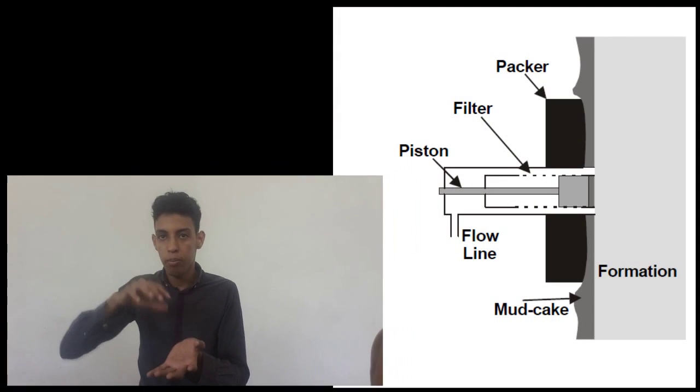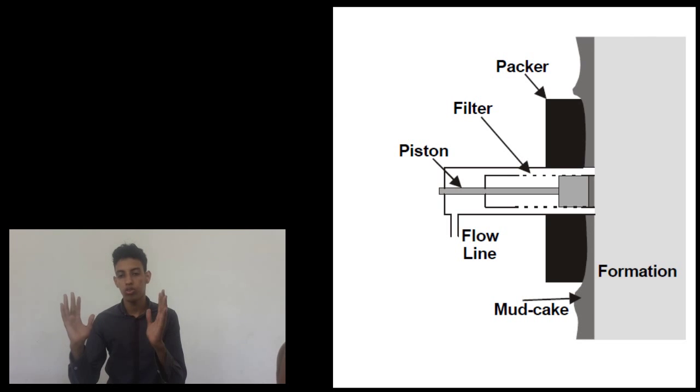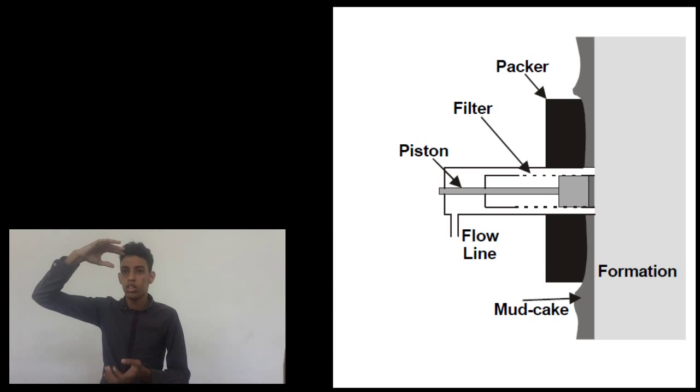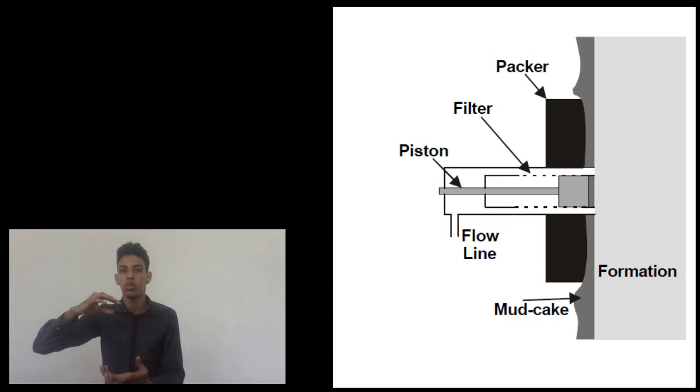As the tools are run into the wellbore, the increasing hydrostatic pressure of the mud column is recorded by the pressure gauge. The tools are run into the hole with empty drill pipe or tubing. When the tools reach the depth of the formation to be tested, the packer is set against the walls of the hole or casing, thereby isolating the pressure of the mud column from the pressure in the test zone.